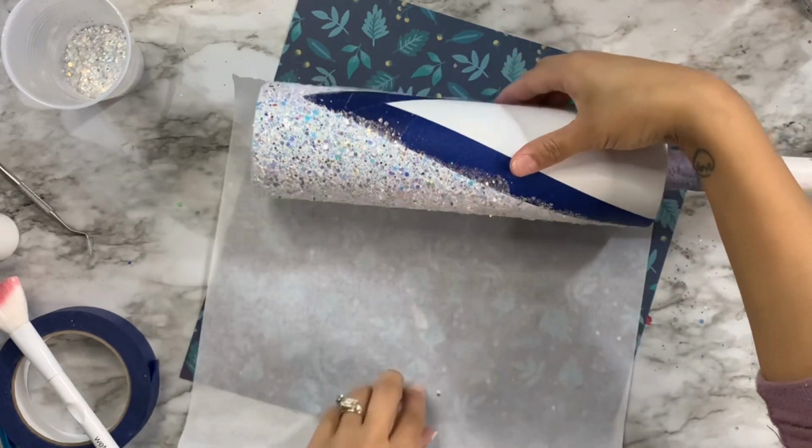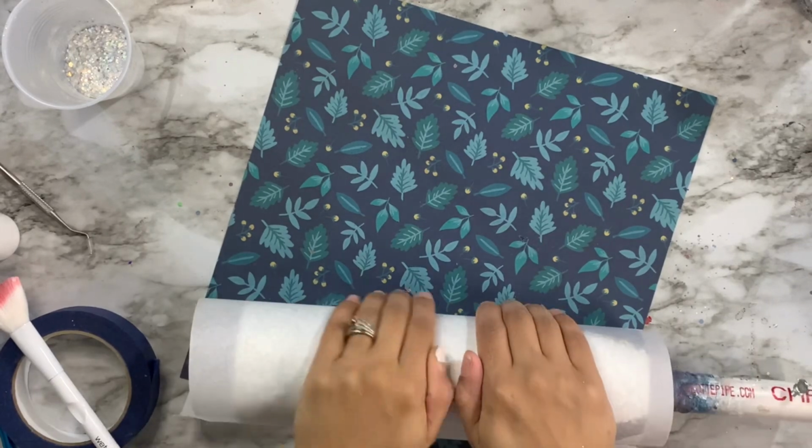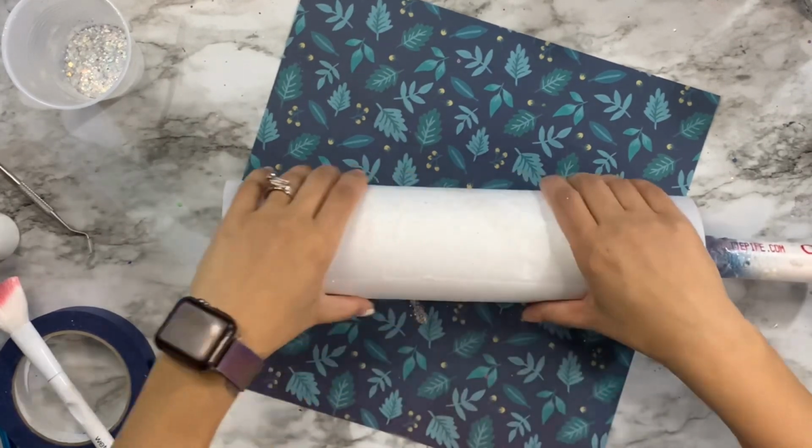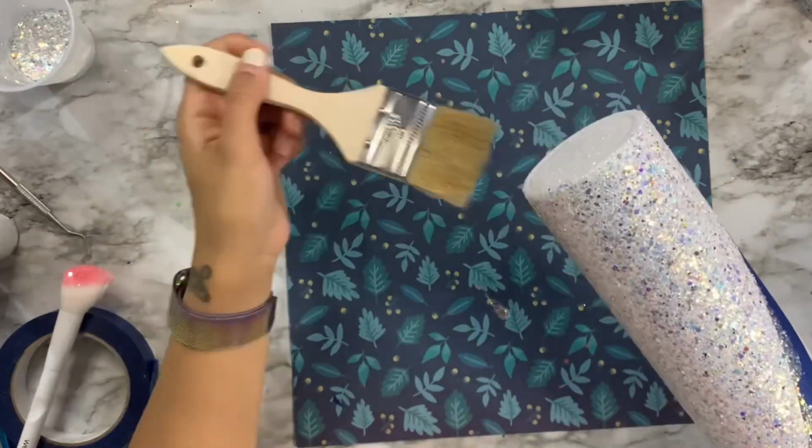After I've done my second coat of Mod Podge, while it's still a little bit wet, I will go ahead and take a piece of parchment paper and roll that out. This is just going to help me to flatten all of my chunky glitter so I don't have to apply so many coats of epoxy.